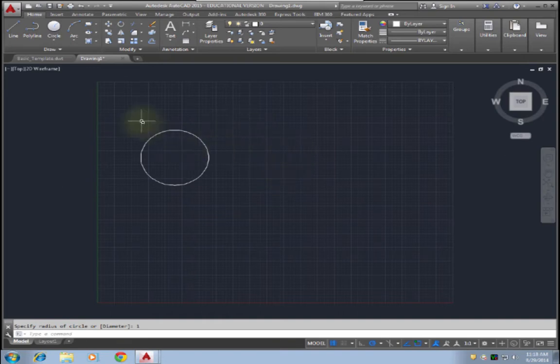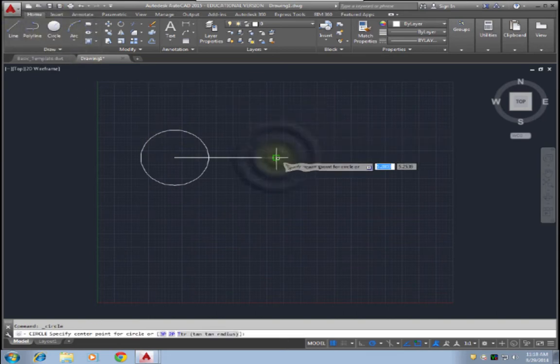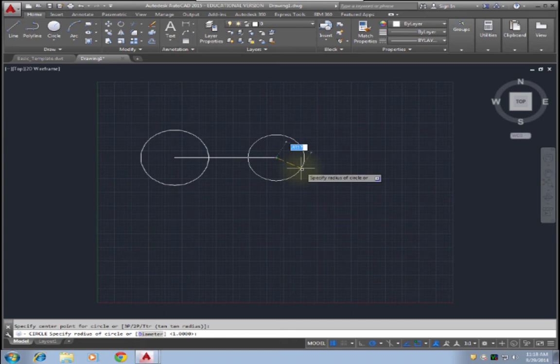So the best way to do that is to draw a scaffolding line here. I'm going to draw a line, and I'm going to snap it from my center point here. I'm going to go over, manually punch in 3, and then hit my tab button here, and just make sure that says 0. And so now I have a line that's nice and straight. It's exactly 3 units from this center point. And now I can take my circle and draw a second one, hit 1. And now I know that these 2 circles are exactly 3 from center point to center point.